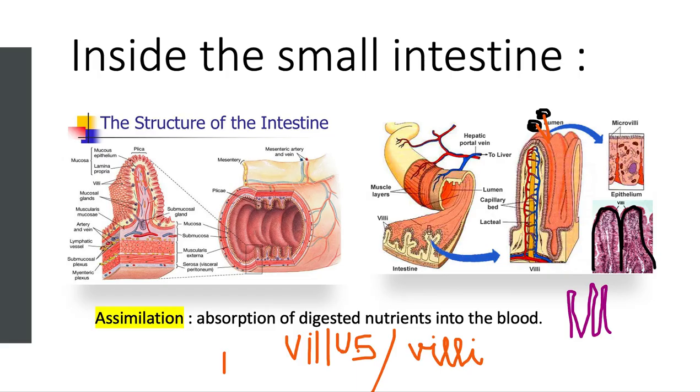So how are you going to answer this? It increases the surface area for absorption of digested food. It's a very important thing, a key point which you all should remember. The villi increase the surface area for absorption of digested food. So now let me tell you more about the villi.